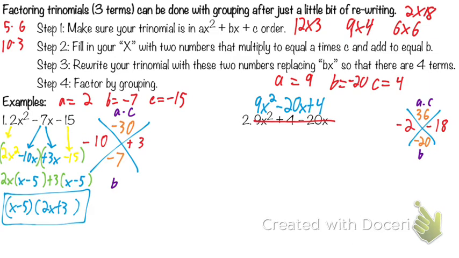So now we fill out this puzzle. Any questions on the puzzle, why that happened, what we're doing there? Okay, so now as we split this into 4 terms, what 2 stay the same? 9x squared stays the 9x squared. And what else stays the same? Plus 4, the end. 4 is the secret ending. Now what splits then? -20x. And what does -20x split into? -2x and -18x.